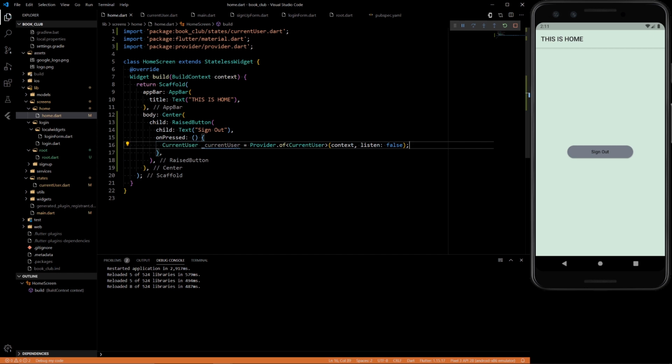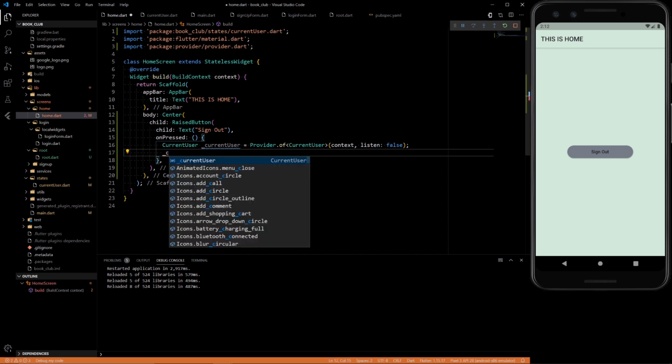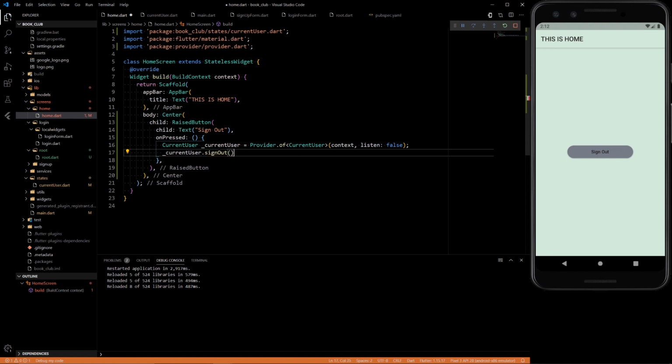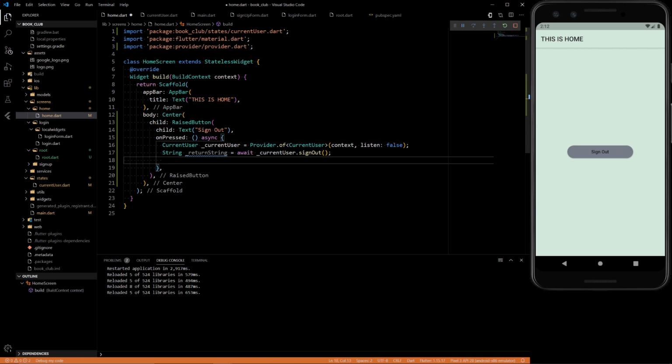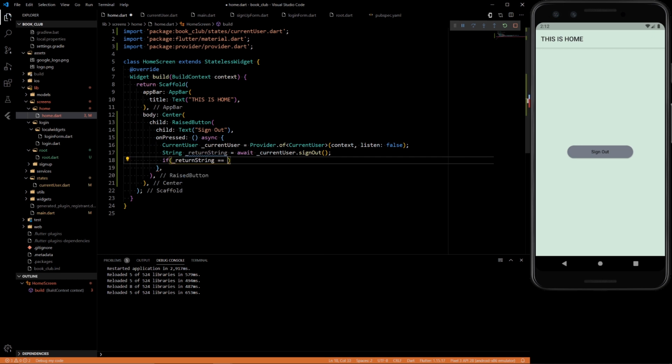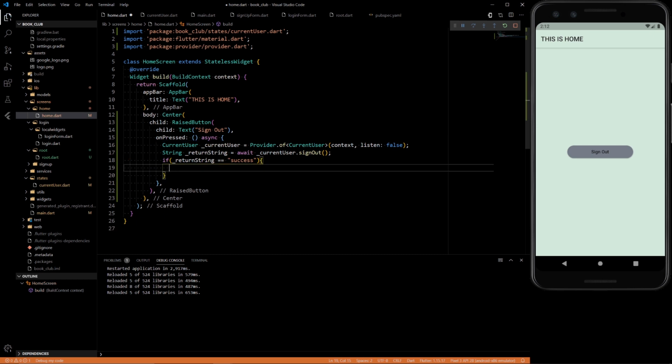And now in the home screen, we should be able to call that event sign out. Have a return string. Await. And I think we could just add it here, even though that's not very nice, but who cares?